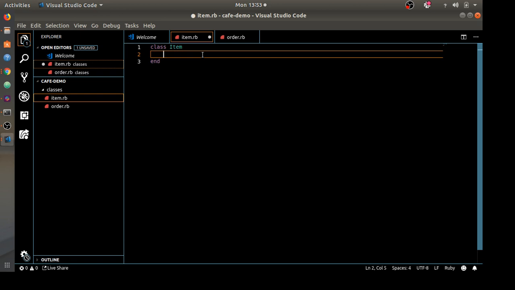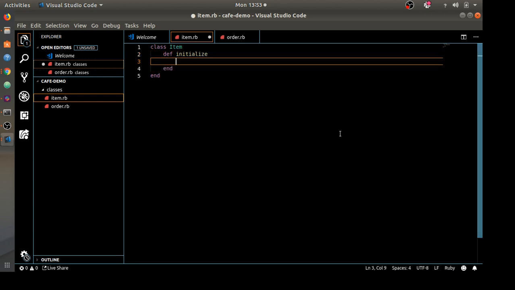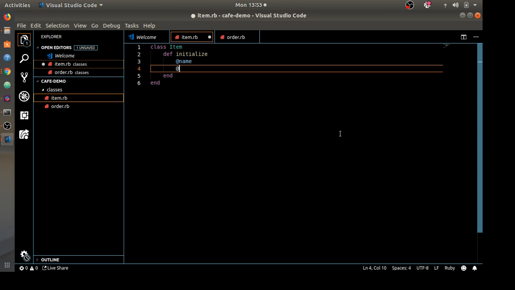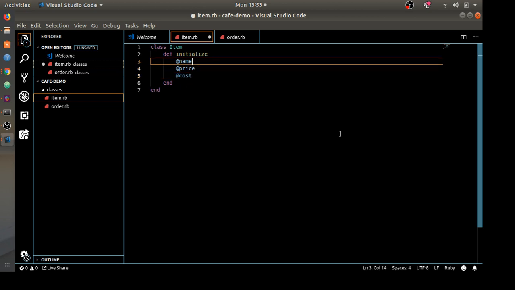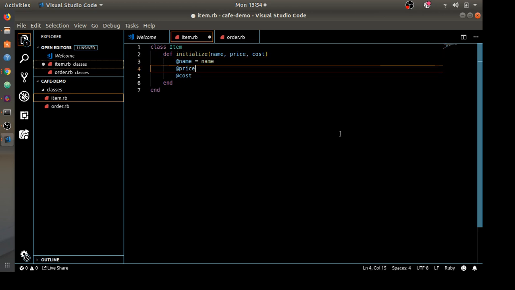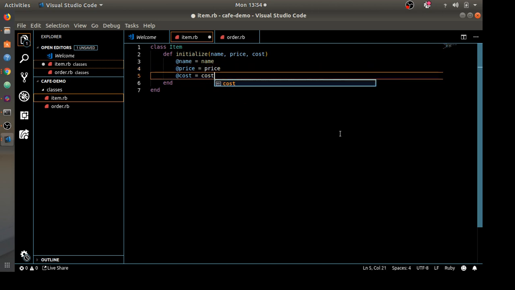Okay. Now, what did we say we need in here? Attributes. So where should we define these things? And in here we said we need an @name, an @price, and a @cost. Now, how are we going to get this information into item? That's the next question we have to answer. It's probably reasonable to think that when we create an item, we provide that information. Yeah? So we'll pass that in as parameters: name, price, cost. And then how will we initialize them inside of this method? Yeah? @name equals name, and price equals price, and cost equals cost.